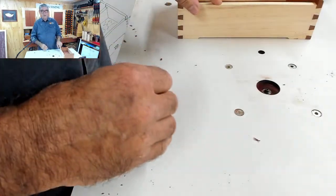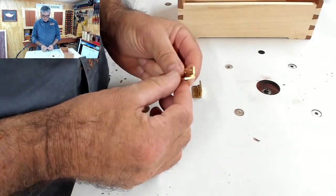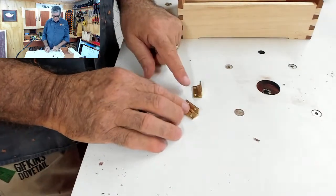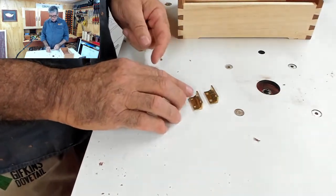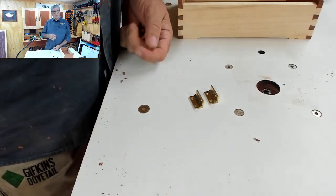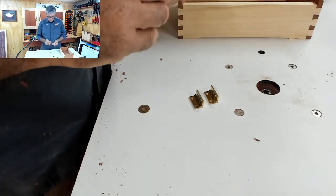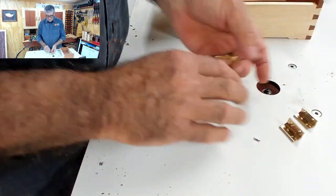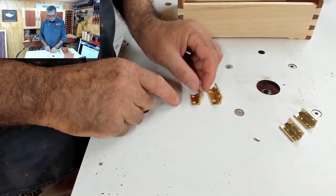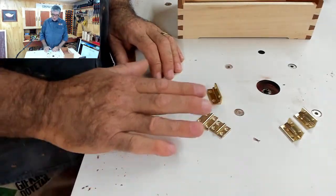What I'm going to use on this box are these little hinges - these are what we call stop hinges. They open out to 91 degrees. Jim has these as well - these are the Chinese ones, reasonable quality, but unfortunately some of them need a little bit of work to actually get them to work properly. If you want to go up market with these hinges, you can go to these ones here - these are Bruso hinges, imported from the US, and they are extremely good quality. They're up there with the Gerner hinges. There are also quadrant hinges and side rail hinges but I'm not going into those details at the moment.